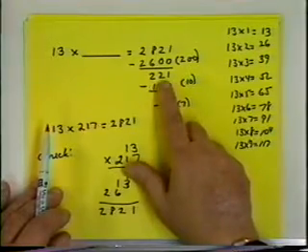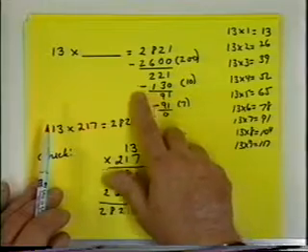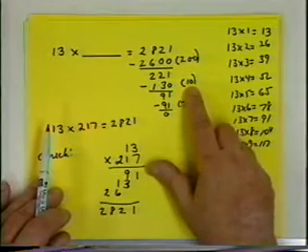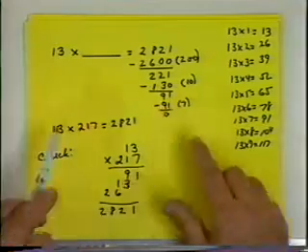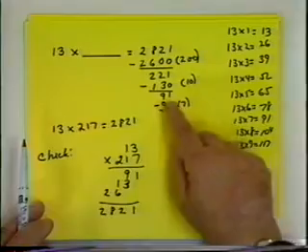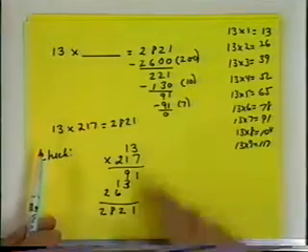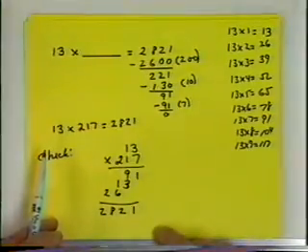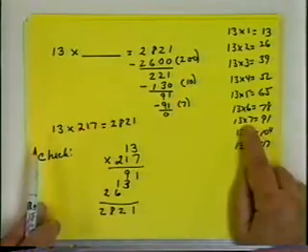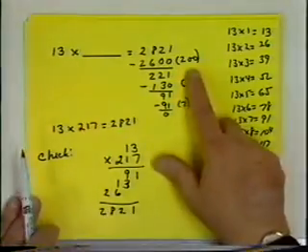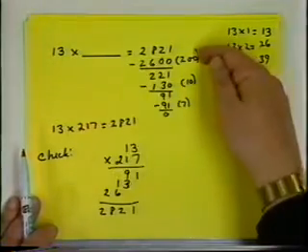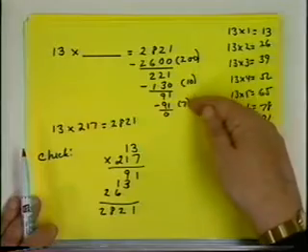260 is more than what I have, so what could I do over here? If I subtracted 130, wouldn't that take care of 10 more 13s? And what this would say is, after I've multiplied 13 by 210, I still have 91 left in order to get to the 2,821. How many times does 13 go into 91? It goes in 7 times. And so how many 13s were there altogether that I had to add up to get 2,821? There were 200 plus 10 plus 7.